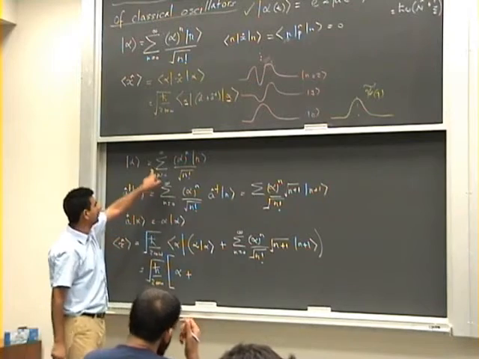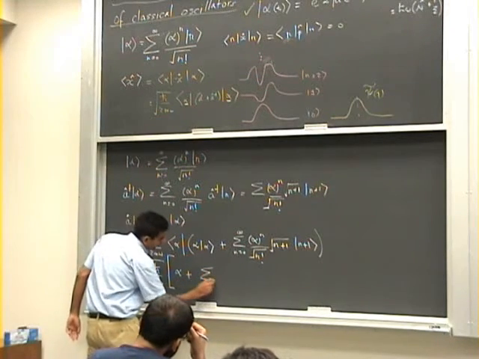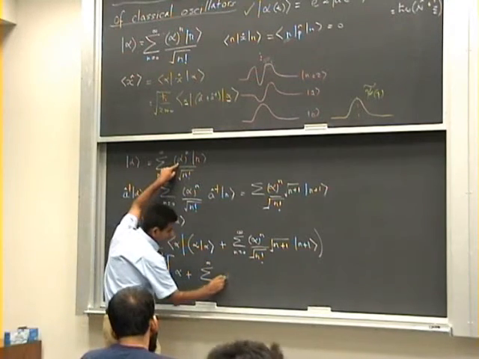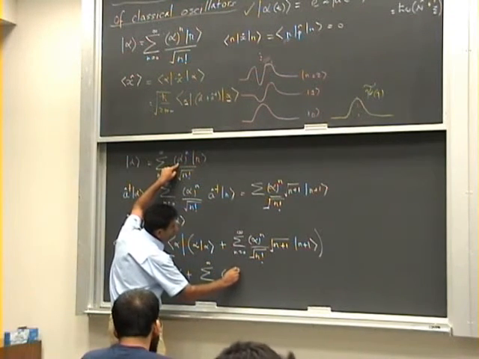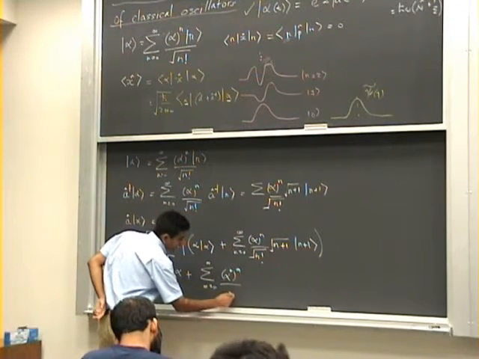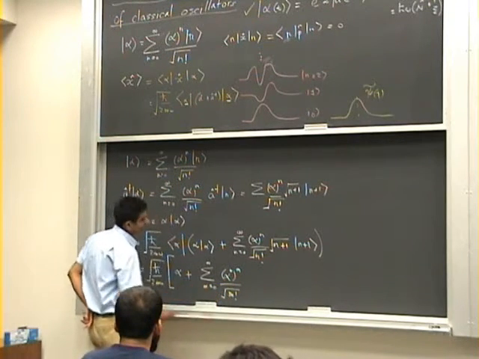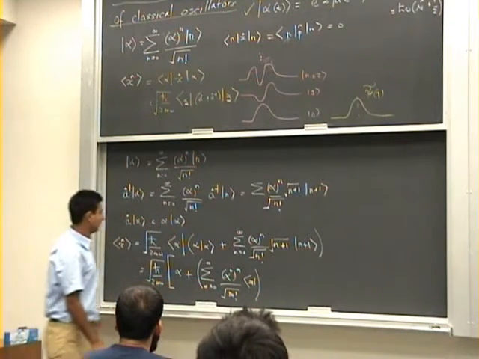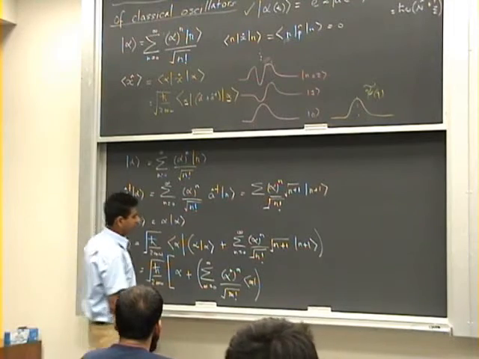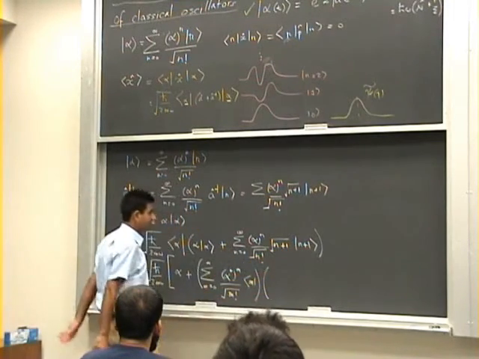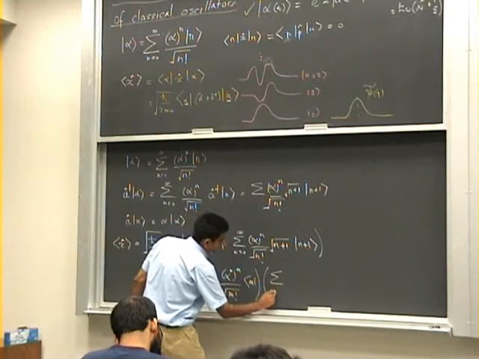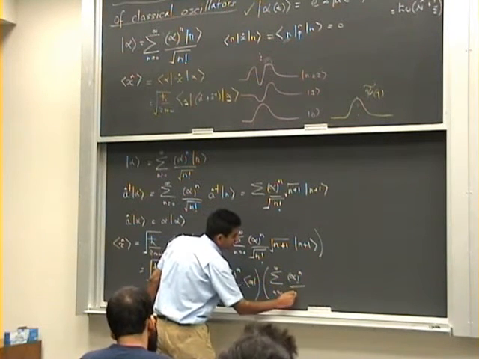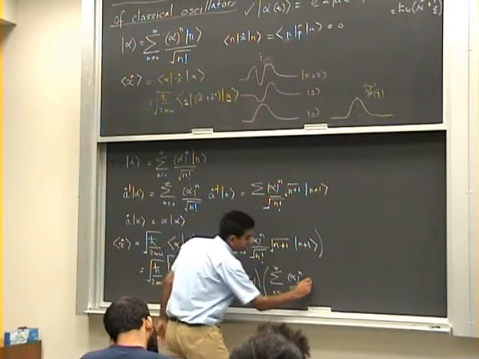I would like to write the dual of the coherent state. So I write the sum with n going from 0 to infinity. This alpha is replaced by alpha complex conjugate raised to the power n over the square root of n factorial, bra n, and I would like to find its inner product. Therefore, I would write this factor here, n goes from 0, alpha to the power n over the square root of n factorial, n plus 1.